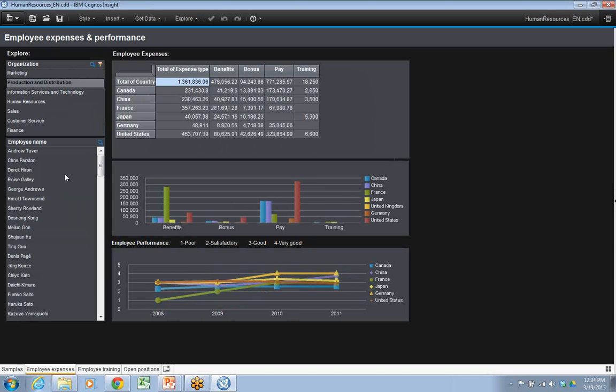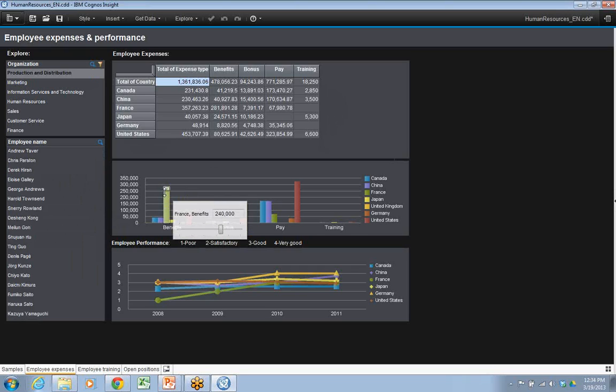Let's see production and distribution. It changes the employees that are shown. So again, see the break-off line right here. Again, just filtering that's built into the software. You can adjust your information right here. It's going to go through, and you see it, real time, made that change. Again, very easy to use, very easy to understand.